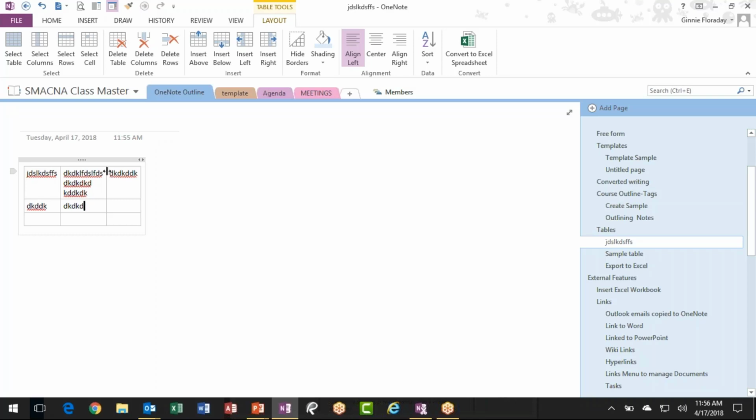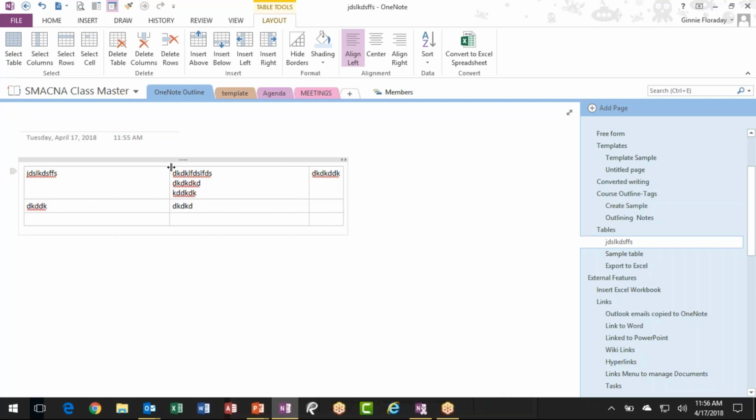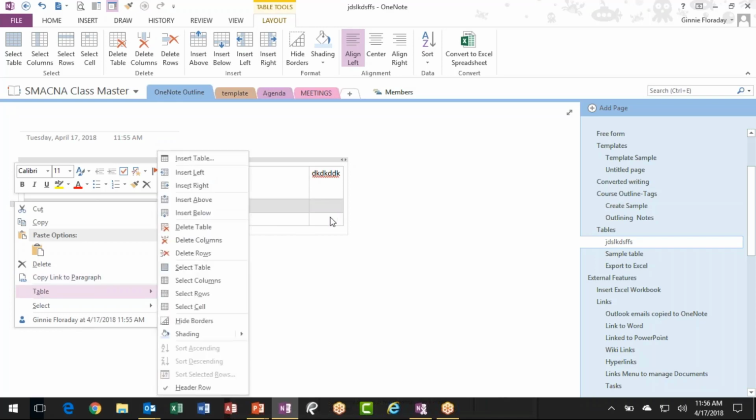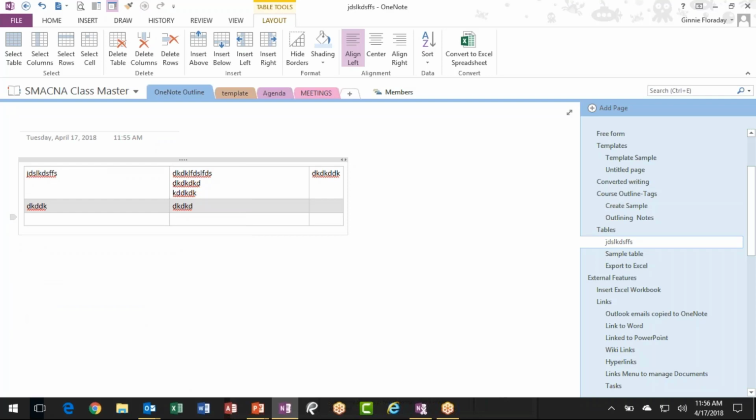You can go in and adjust the width of the columns. I will tell you on the front end, they are not as powerful as the tables over in Word, but they're still pretty doggone good. When you get into the table itself, you get a new menu item called Table Tools and Layout. And with that, you can go in and insert rows. So you've got lots of table options afterwards. So that's how you can create your own table. You can also do shading. If this were a title line, I could come up here and I can say make that shaded. So you can do some things, nothing as fancy as Word, but pretty good stuff for inside of tables.